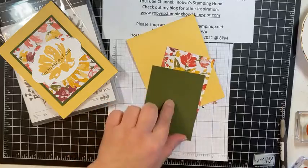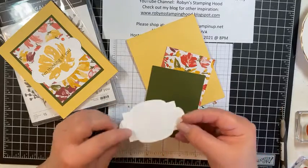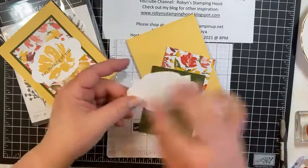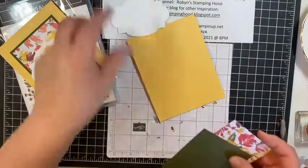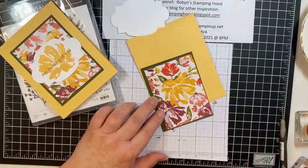And this is Mossy Meadow. And then from the So Sweetly Stitched dies, I cut out one of these dies. I just love anything that has the stitching on it. It adds that one little thing that you need.